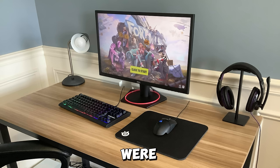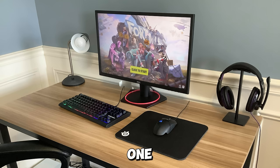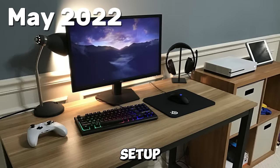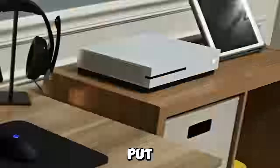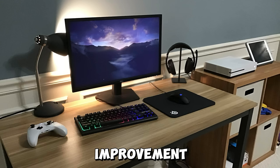I don't know why I decided to put the Xbox on the floor, but I don't think that was a good decision. The stuff on the sides didn't change much — the headsets and headset holder. I think I got a new mouse pad before the next setup but just didn't mention it. Not much has changed in this setup, but this was my setup in May of 2022, so like a month later, and I finally decided to put my Xbox on the shelf next to me. It still wasn't on my desk, but it was still an improvement.